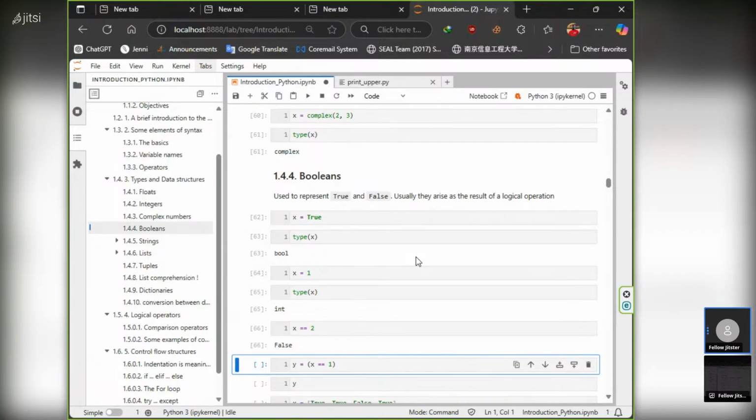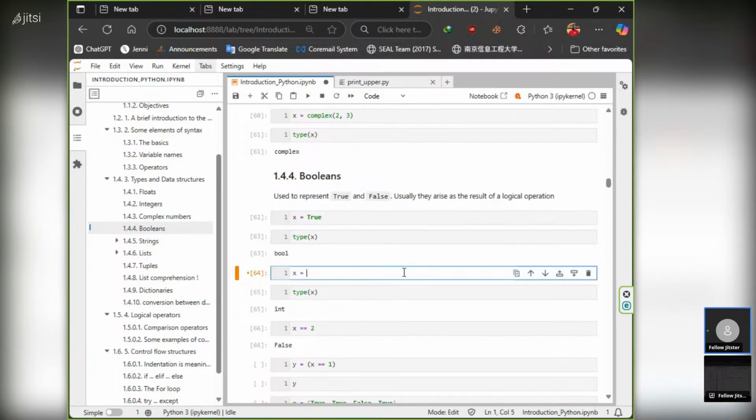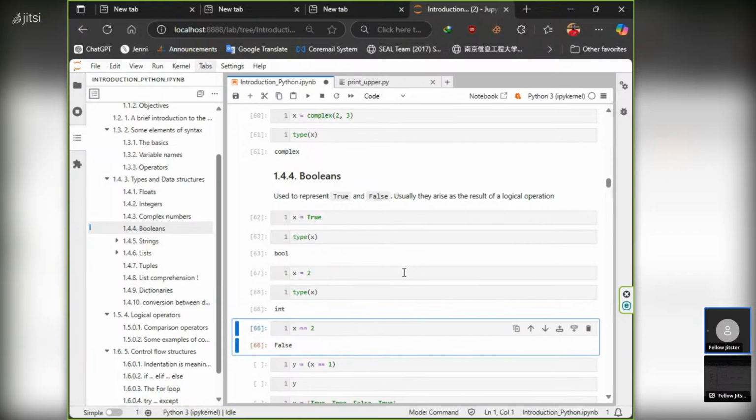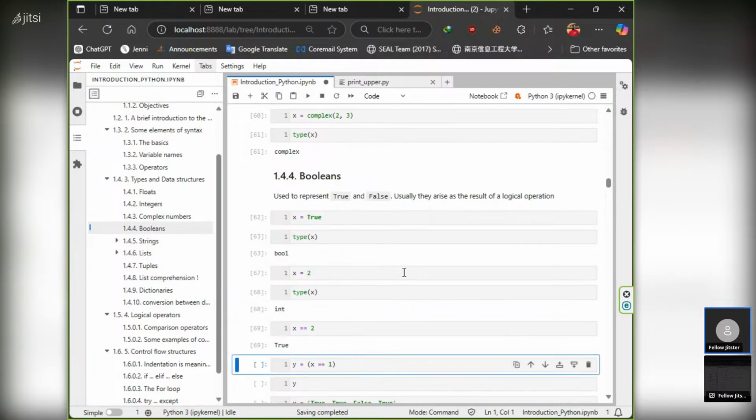So x == 2, why are we using the double equal sign? If we type something like x == 2, what's the purpose of this? It is asking whether the value of x is equal to 2. So we get the output as false. It checks what the value of x is right now. It's 1. So now it's checking whether 1 equals 2. It's not, so it's giving output as false. But if we reassign x to 2 and execute this one, what will be the output? It should be true.